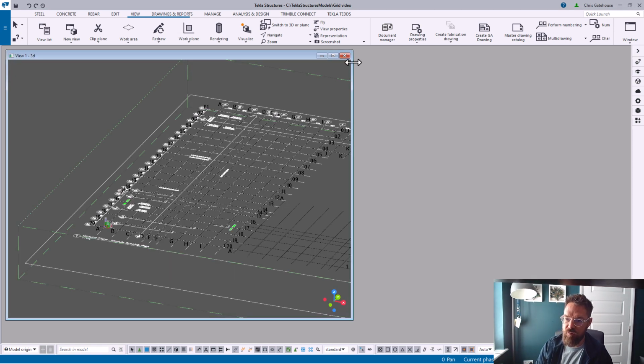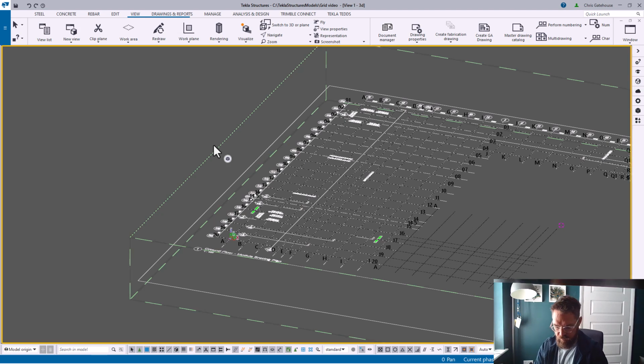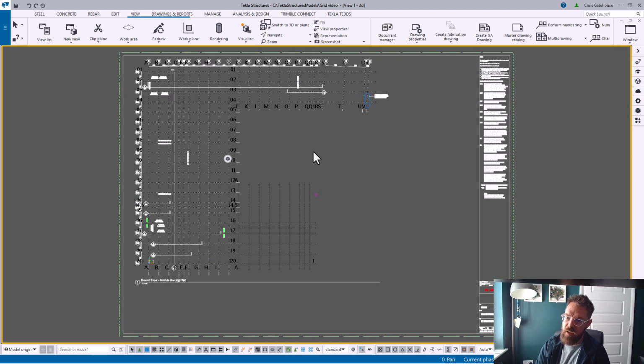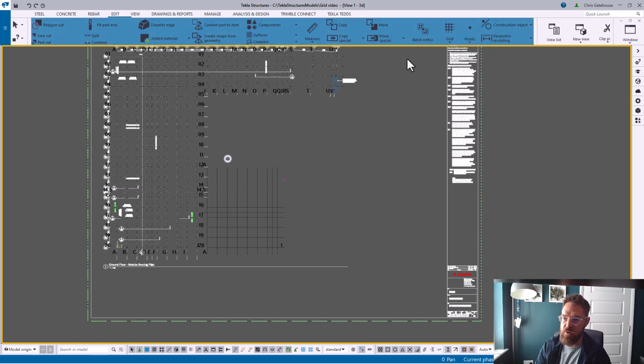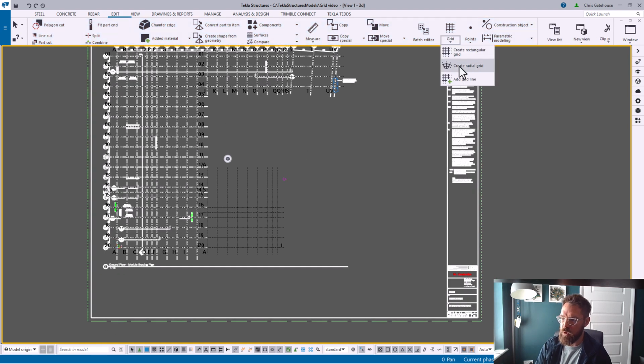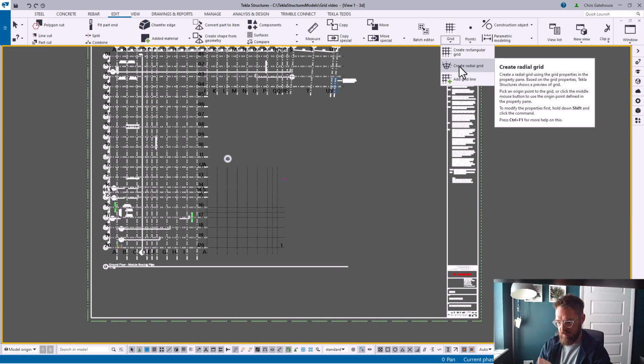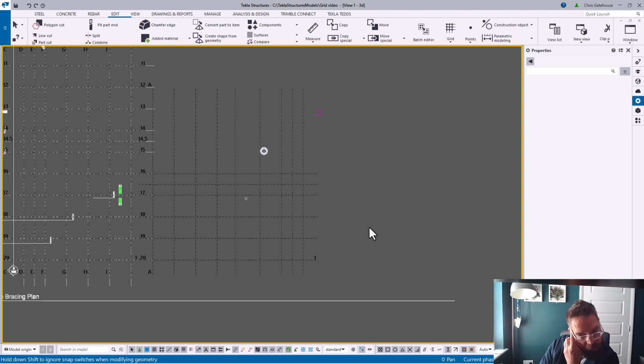So going back to those grids, there's one final thing, and I'm not going anywhere near radial grids. You can find those in this option. That's for setting, as it sounds, radial grids. But the functionality is pretty much the same. So one other thing I wanted to talk about with the grids is the direct modification way of modifying them as well. So you can see down here I've got direct modification activated.